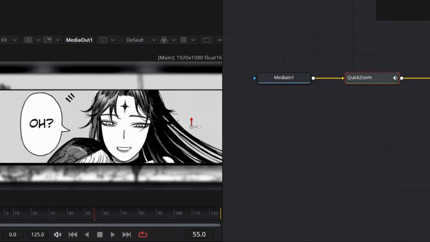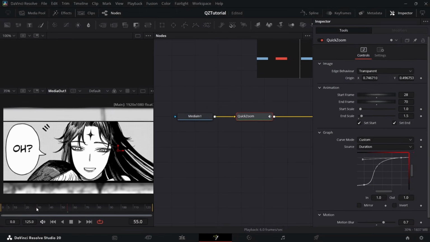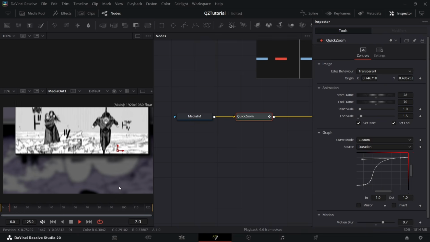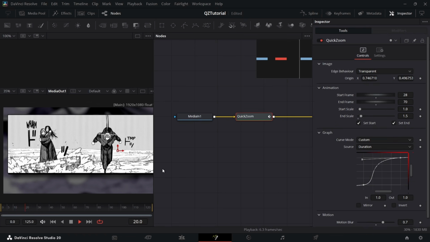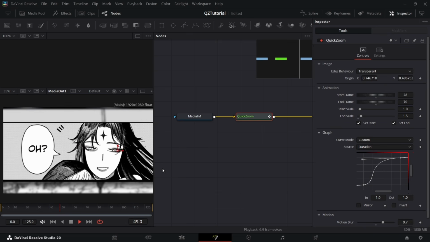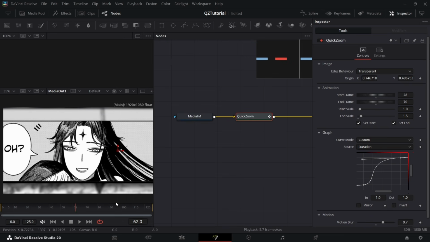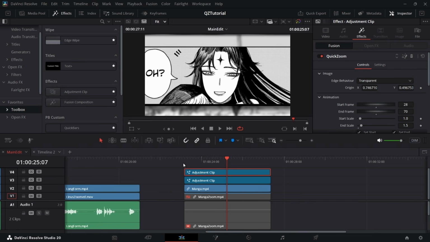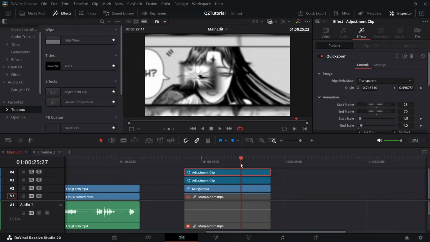Now it's zooming in on her face. We can move the zoom origin as we want to get the effect that we desire. And if we play that back, oh, that looks very beautiful. If we play this in the edit page, it should work perfectly.